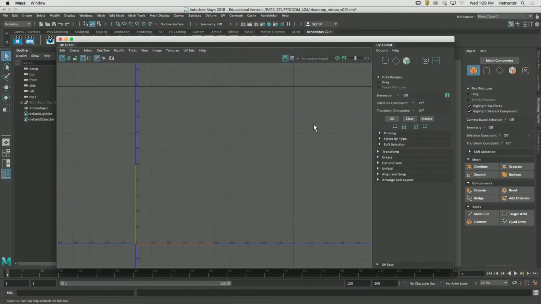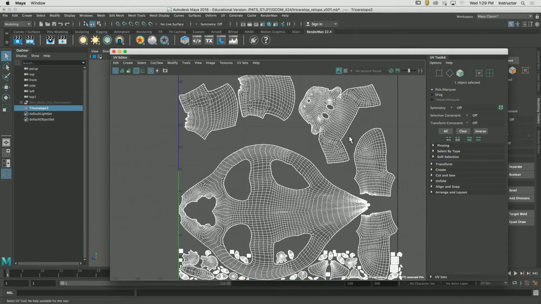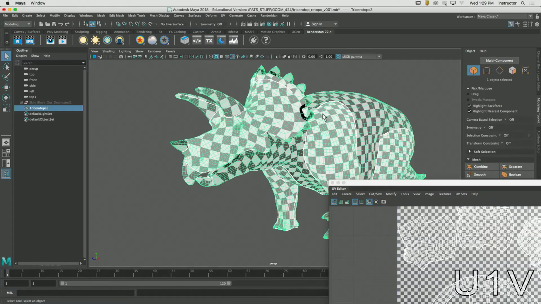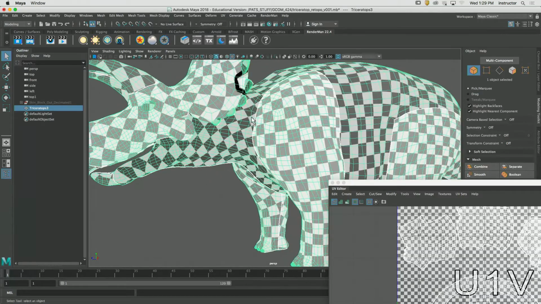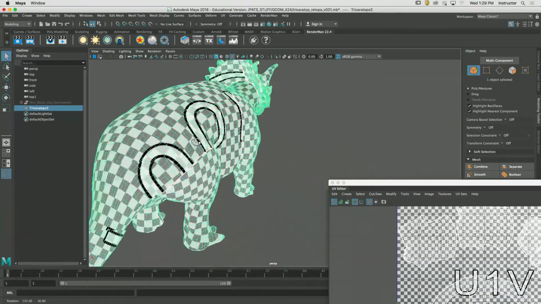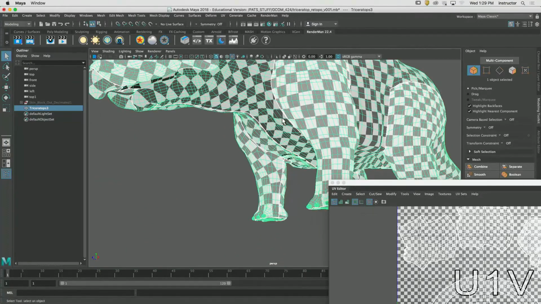Here's the UV editor. I'm going to select my object in the background. Yeah, there's all my UVs. Things are looking pretty good, okay? If I throw my little checker pattern on, I can see how it's starting to work inside. Oops, didn't deselect it. And what I'm looking for here, and luckily for us, the layout command inside of our UV editor and our UV tools does this for us, is that I'm trying to ensure that the size of all the checkers are kind of the same.